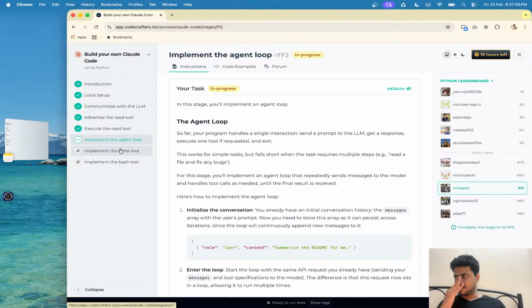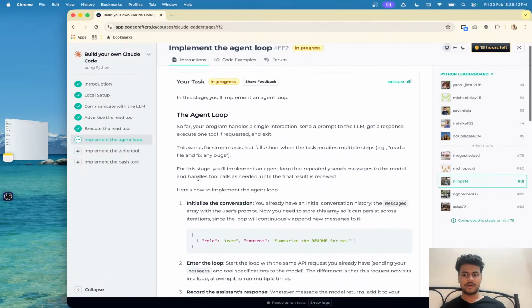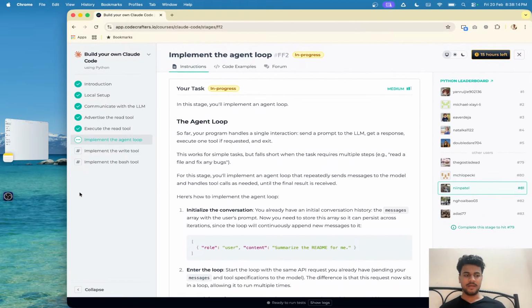I mean, it's just setting up a basic LLM with tool calls and all. My apologies. Anyway, now comes the interesting part, which is implementing the agent loop.